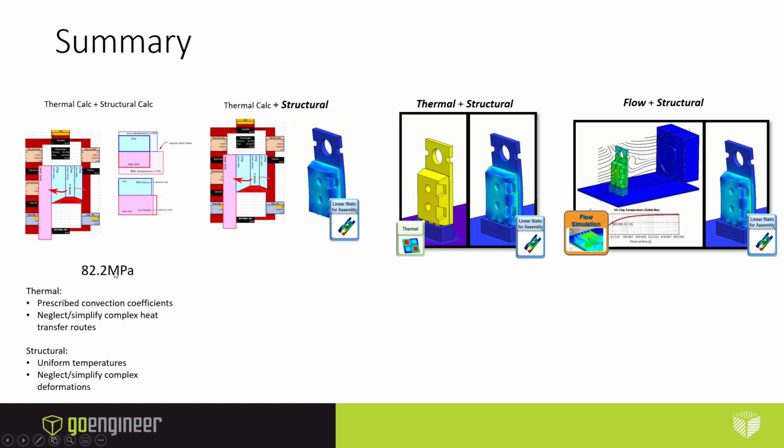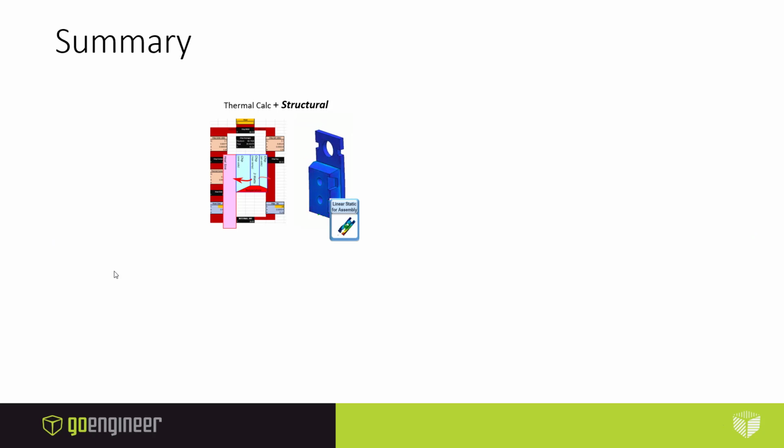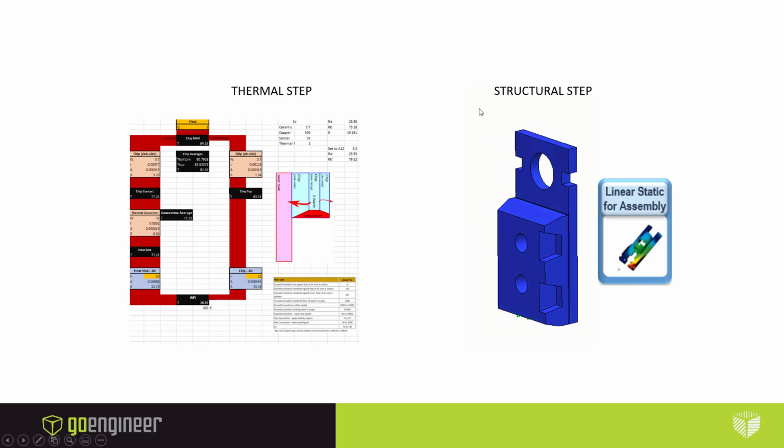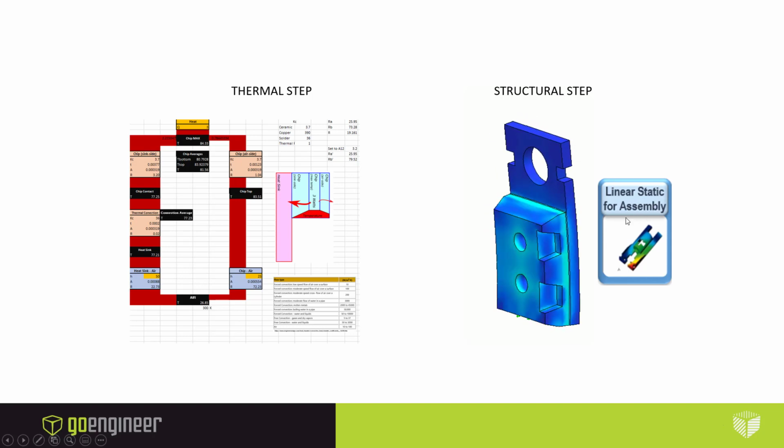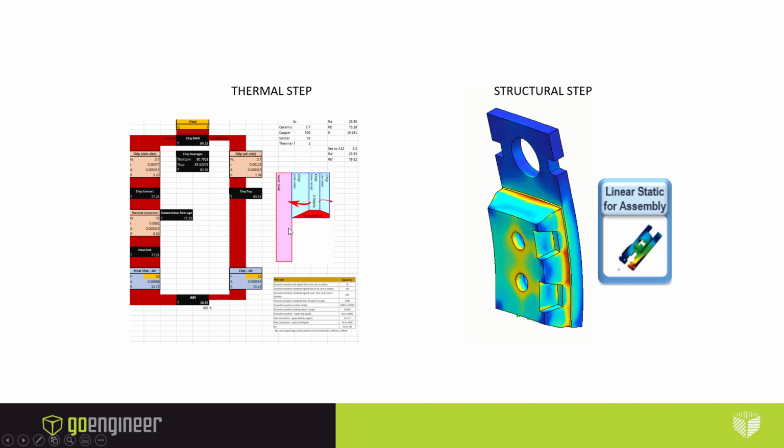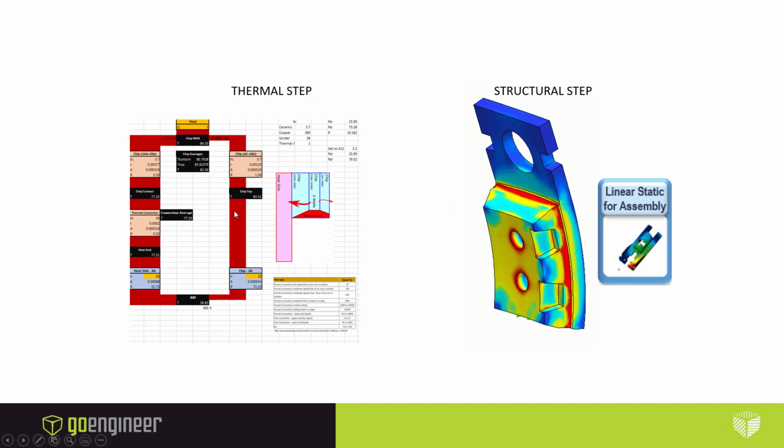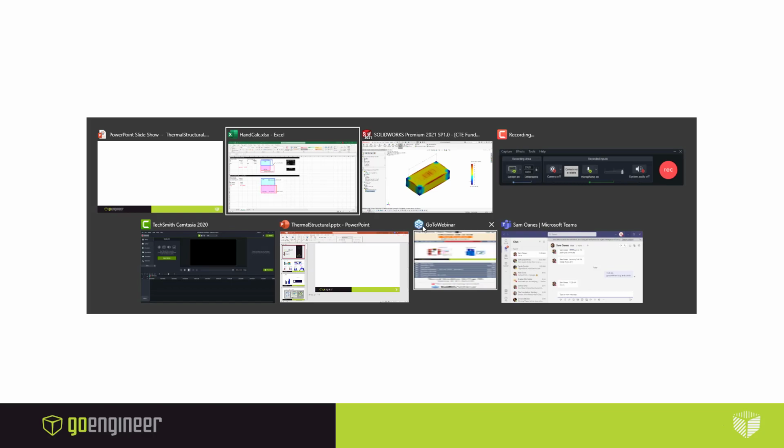Let's take one step forward, make some improvements to this by running the study this way. I'm going to use the static analysis tool, the structural analysis tool, part of Simulation Standard, to do the stress calculation for me. Now I still have to get those temperatures from somewhere, so that's where the spreadsheet still comes in handy to calculate roughly what those temperatures are going to be. So I'm going to take those same temperature values I got, but we're going to plug it into a structural study and see what kind of stresses we get.